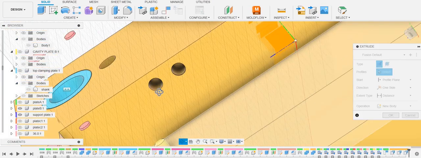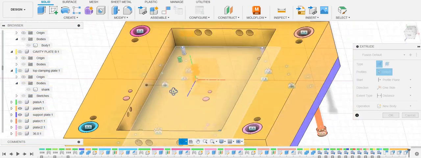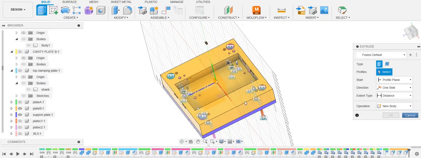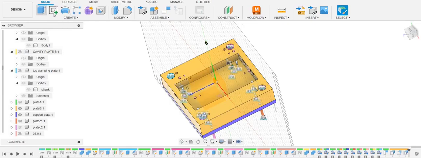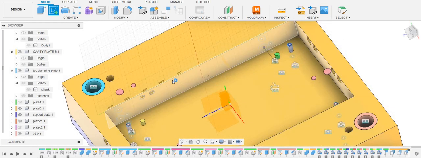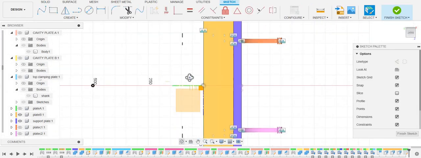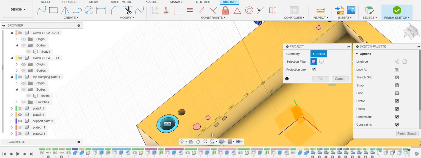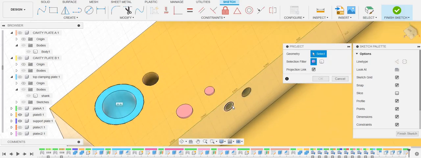You can't see inside, so let me just create a sketch and project it. Don't need a planar view. Project this one, project this one.